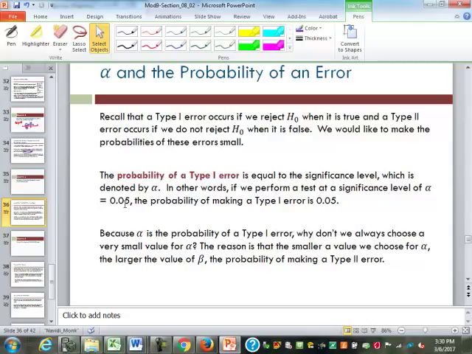So if it's something really critical where we have something that we know is working, like in medical drug testing, we have a drug that we know is working, and we want to test to see if this drug is better, well, we're going to make alpha really small, because we don't want to replace this drug that is already working unless we are absolutely sure this new one is better. So by setting alpha really small, we're again stacking the deck in favor of the null hypothesis.